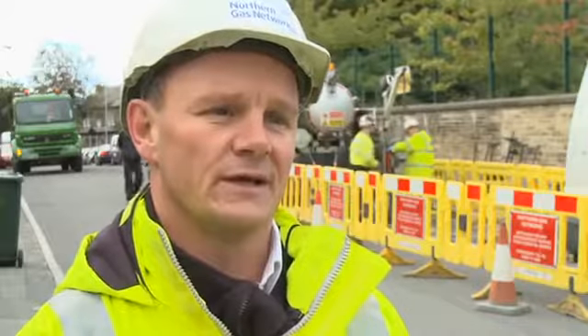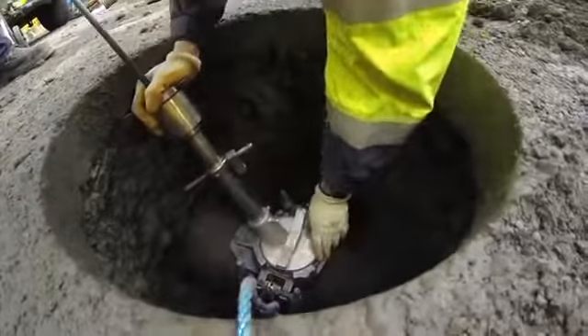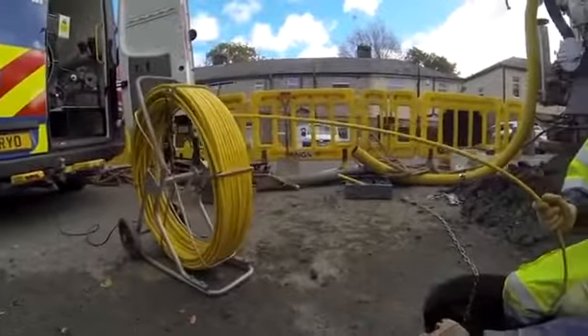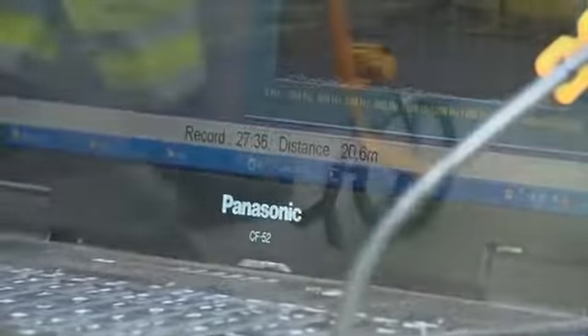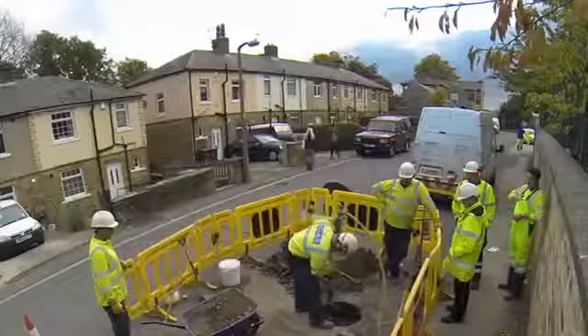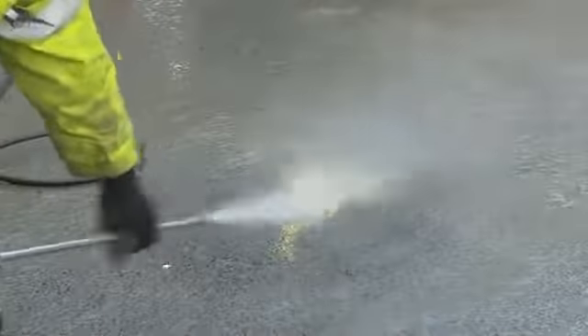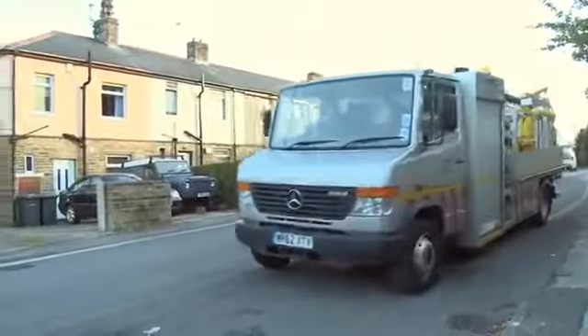This morning we're on Laytop Lane in the centre of Bradford — it's quite a narrow road so there are access issues, with a couple of factories nearby and wagons going in and out. One or two residents have expressed concern about a strong smell of gas, so it's quite important that we're in and out quickly and can reassure them that we've got the leak sorted. This method of working is going to be such a leap forward — it's the difference between open heart surgery and keyhole surgery. The scarring is minimal and enables NGN to resume normal service quicker than ever before. The work has been less intrusive for NGN's stakeholders and created a safe environment for its people. Looking to the future, the aim is to eliminate the need for workers to ever enter an excavation again.